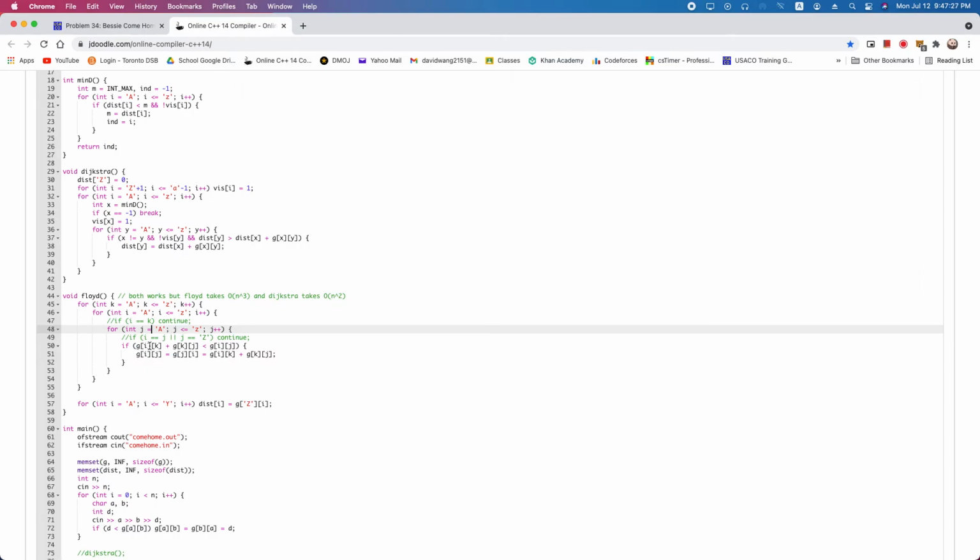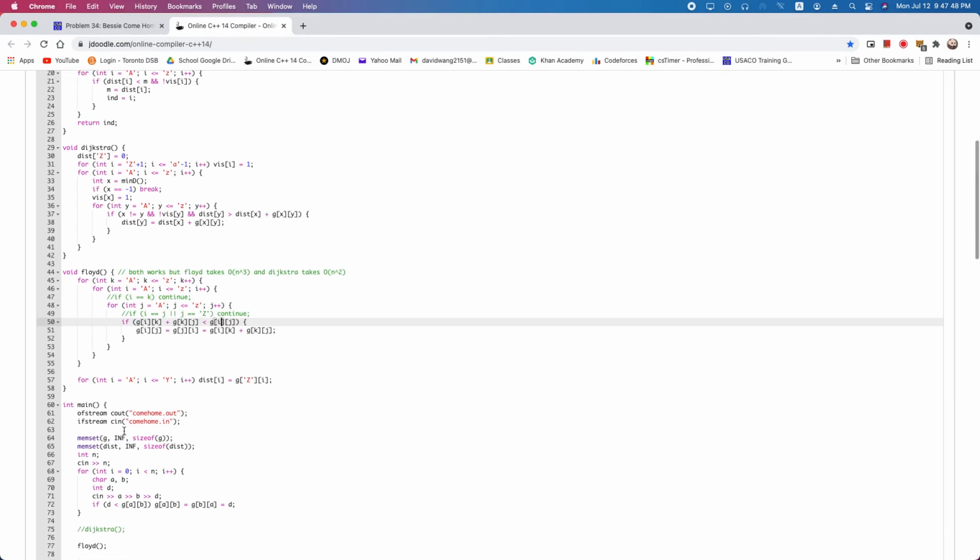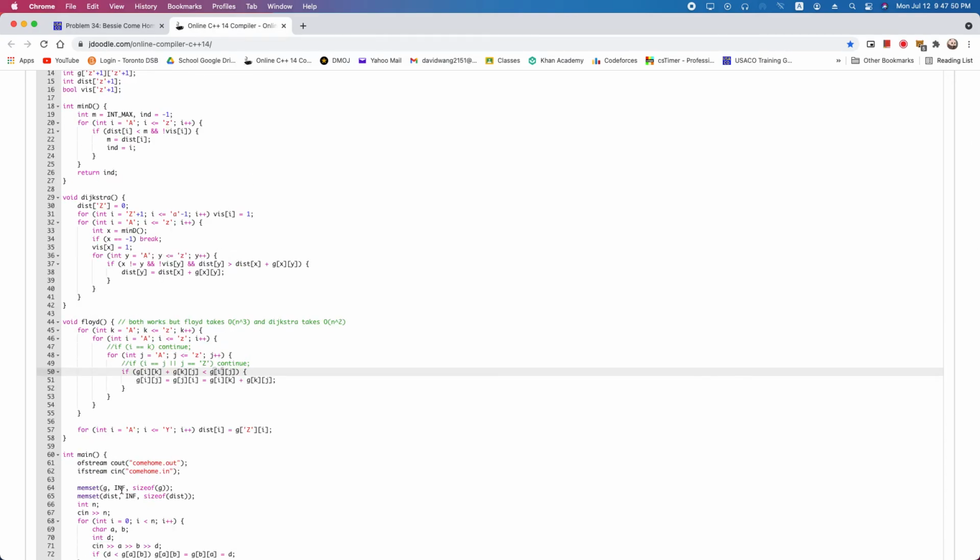And notice, if there is no path from i to k, or there's no path from k to j, one of them will have the infinite value, so it will make sure that these two added together will not be smaller than g[i][j], and this is why I used the infinite. You can also set it to -1 if you want, but then that will take some more if checks in the function. And here i will be the starting pasture and j will be the ending pasture.